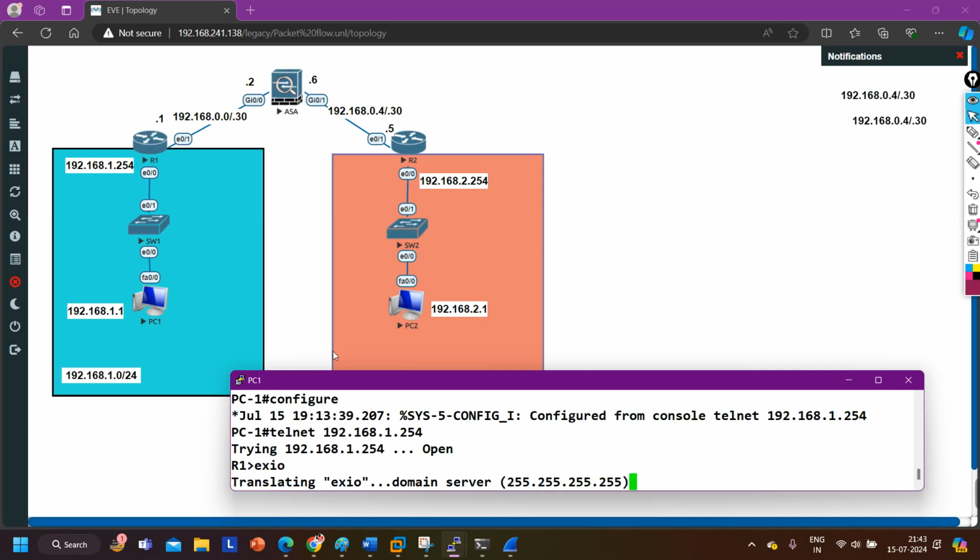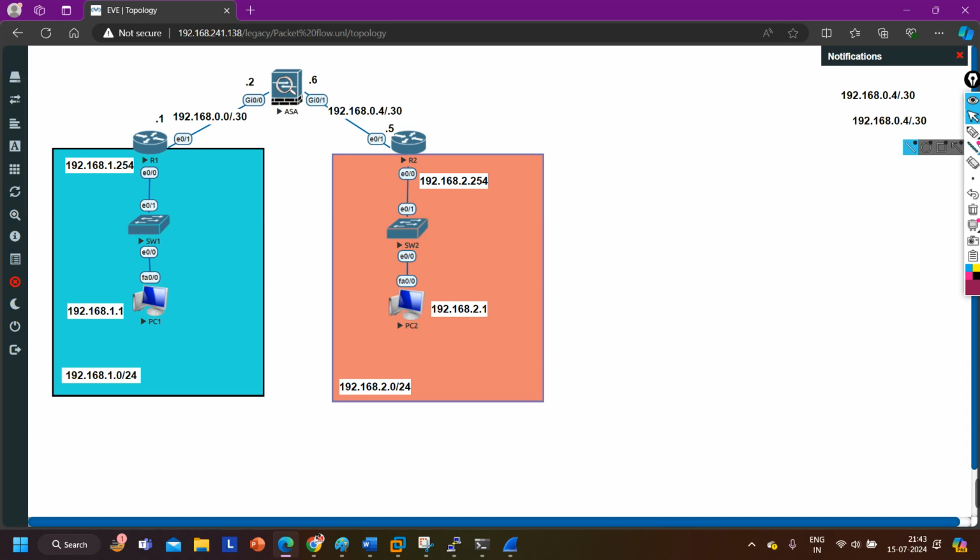So guys, when I am typing the command telnet, what will happen on this machine? When I type this command, telnet and the IP address of the router, first of all, which protocol will work at the application layer? Telnet. So the telnet protocol is going to generate one telnet request message. Then it will hand over to the transport layer. The transport layer will add source port and destination port.